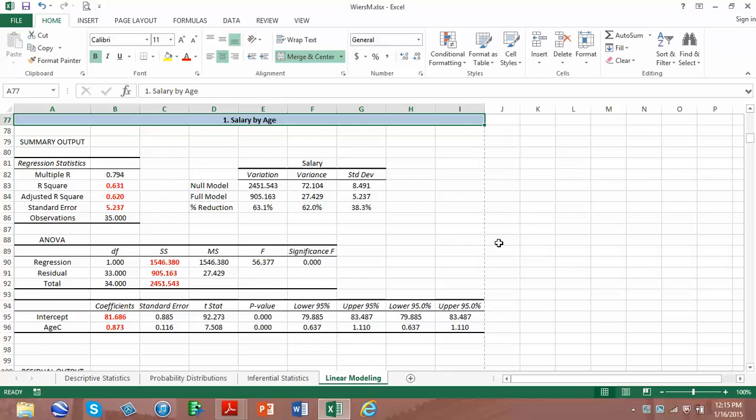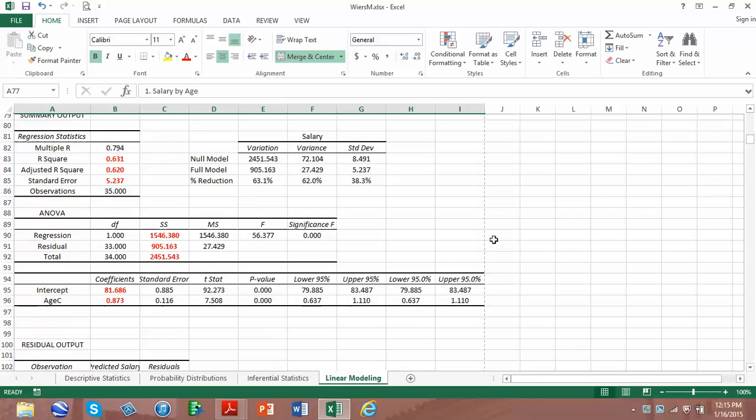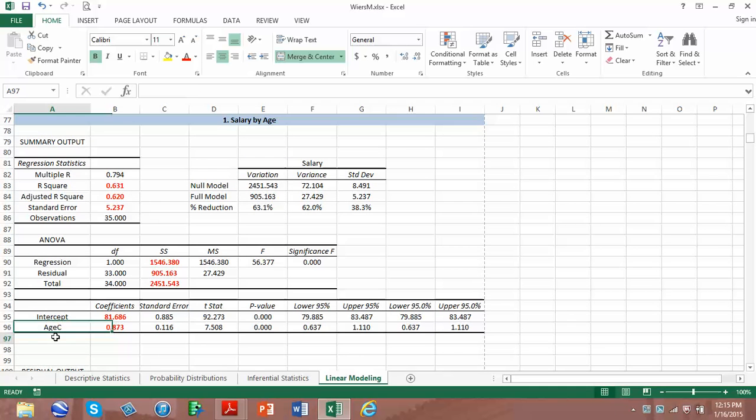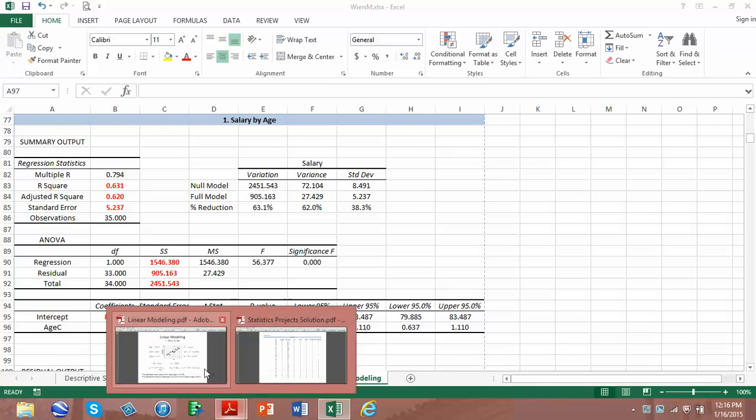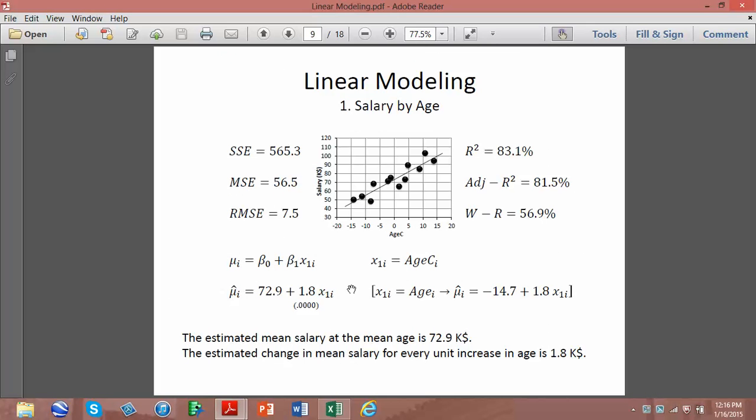So, all right. Now let's put our description in here. For each of the models, you want to put down the interpretation of the coefficients. Where you get that is you go to your linear modeling slides from the Applia website, and you'll see where the descriptions are and how to calculate the results there.